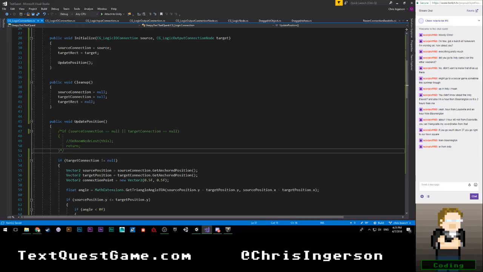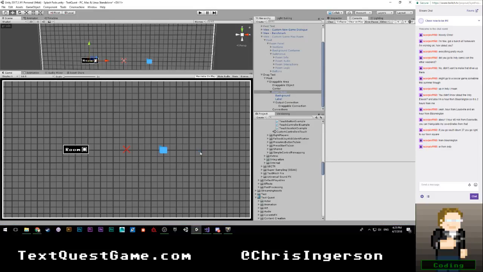Let's go ahead and get rid of you. So I had a null check that was preventing it from progressing. That explains a lot. Okay. So let that compile. Now that we don't have that null check, we should at least get some amount of movement. I hope. It would be really nice if it was correct, too.